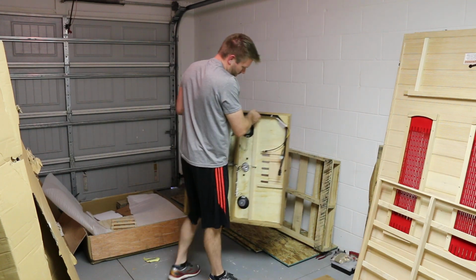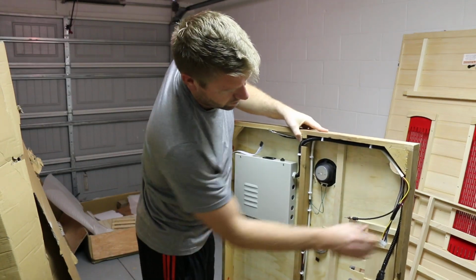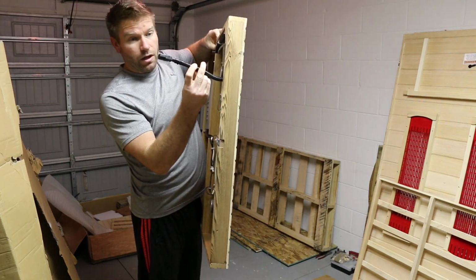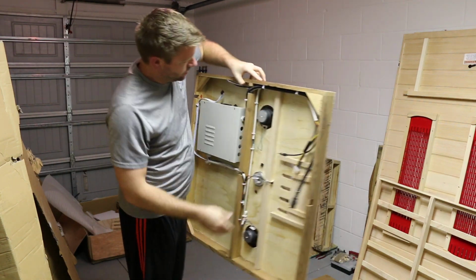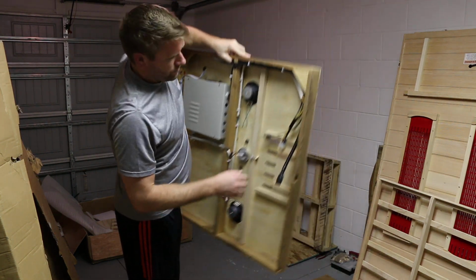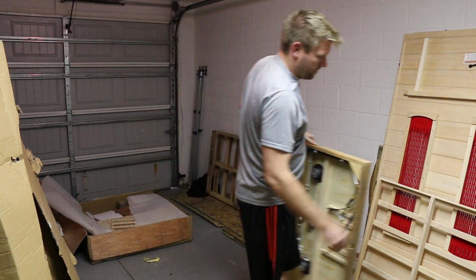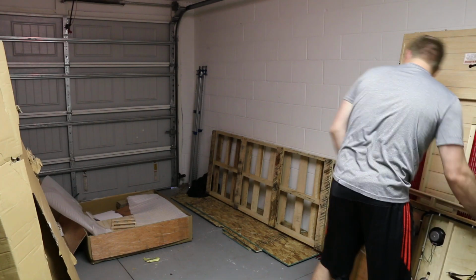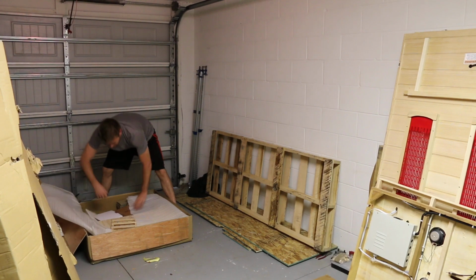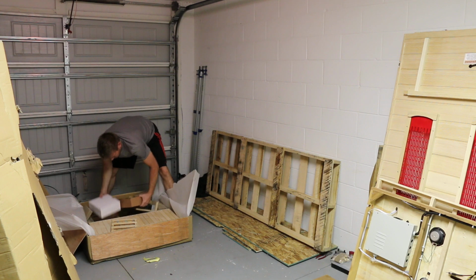Cool, cool. This is what I was talking about earlier. One of the things that I like to see, you guys will be able to see it a lot better here, is the shielding going all the way to the connector. This is something that you don't see a lot of the time. They've done a really good job on this, I've got to tell you. A lot of these, what happens is the wiring outside the conduit to the connector is bare, and if you take the walls apart and stick the EMF meters right up next to it, you can tell that there's a lot of electric field or magnetic field leakage in those areas.